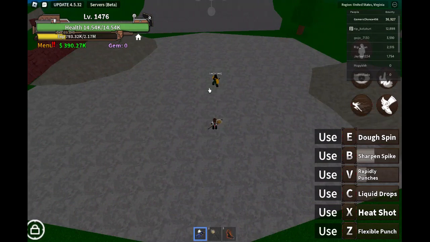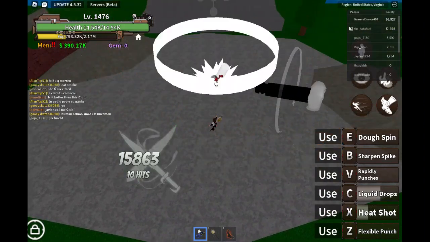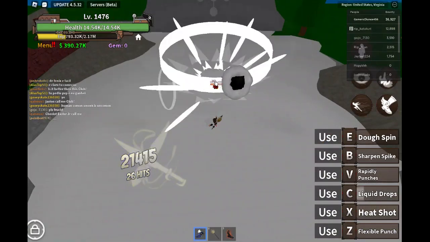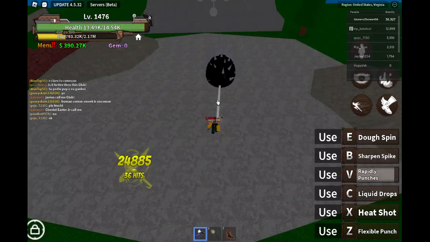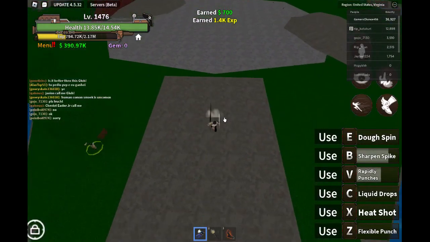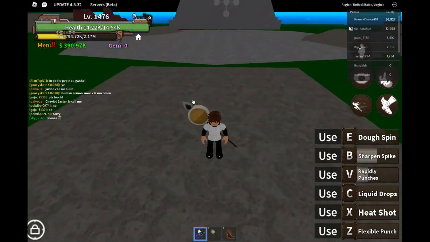All right, let's try and do this again. Ready? As soon as my Sharpened Spike comes off cooldown, I'm going to try this again. I want to hit a fluid combo so you can actually see how much damage it does. It's actually completely insane. C, X, Z, V. Yes, I hit the combo this time. As you can see, my damage is going up. 17,000, 18,000, 19,000, 20,000, 21,000, 22,000, 23,000, 24,000, and then another 6,000. So overall, it does about 32,000 damage. A full one of that combo does about 32,000 damage.